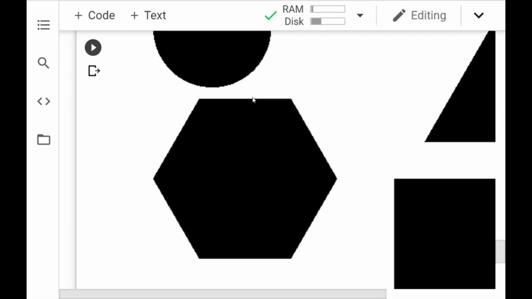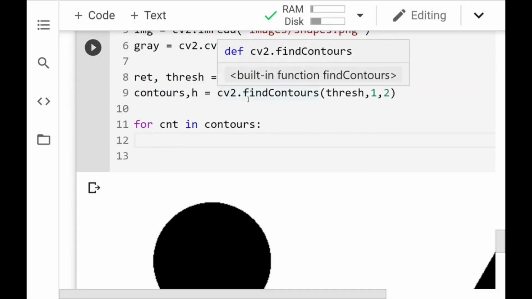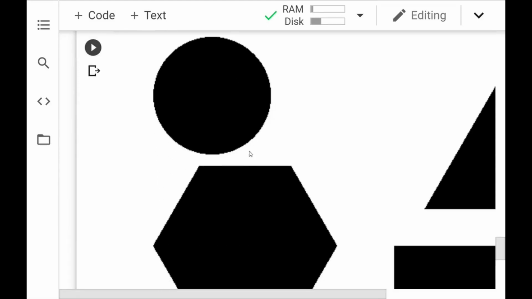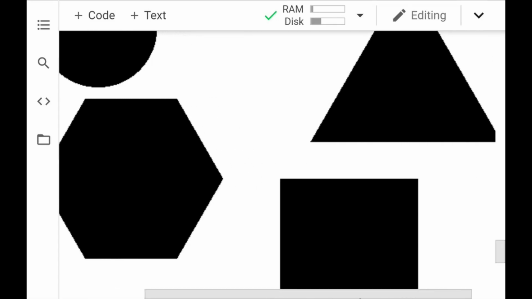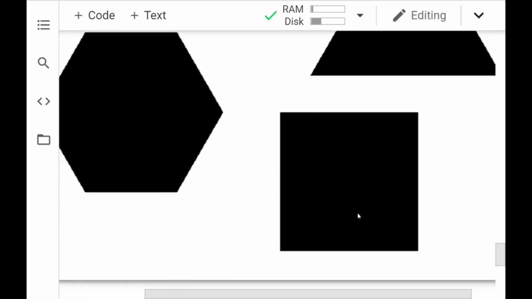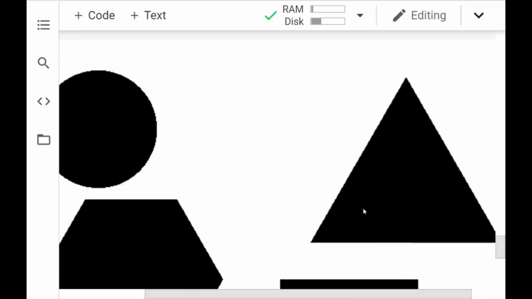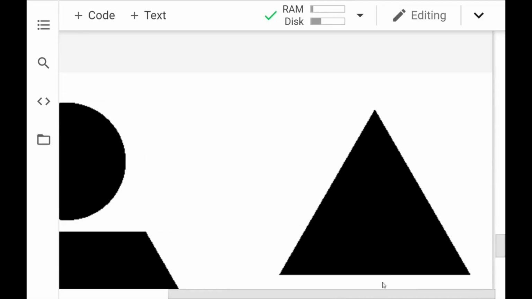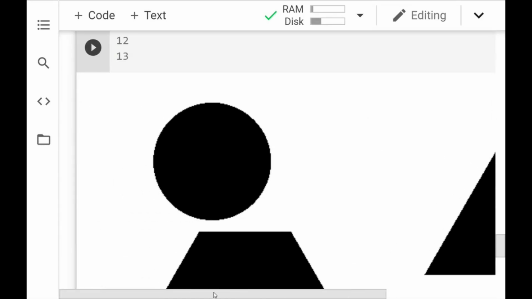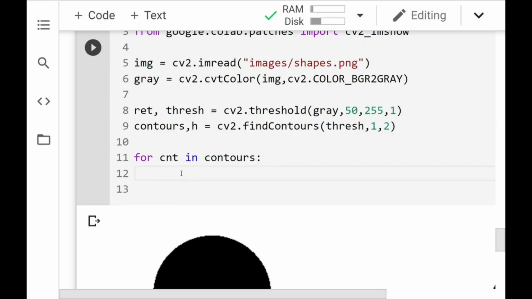So here we'll use a function called approxPolyDP, which is able to identify the number of coordinates or the number of points that you need in order to define your contour. Whatever shape you're working with, how many points do you need in order to identify or in order to draw your shape? This function can give us an approximation of how many points we need in order to define our image or shape.